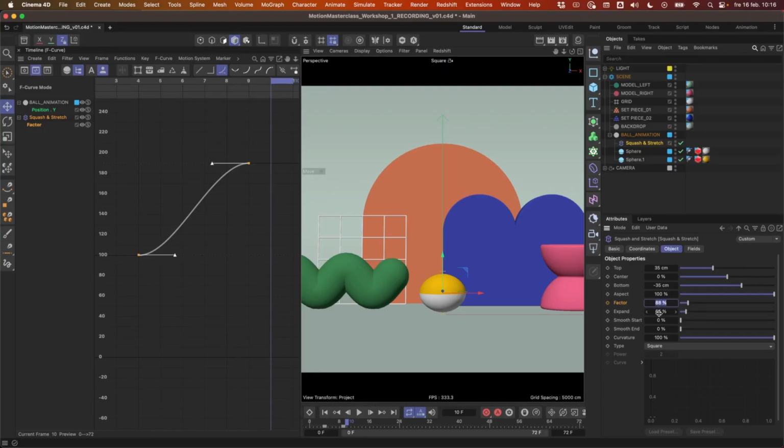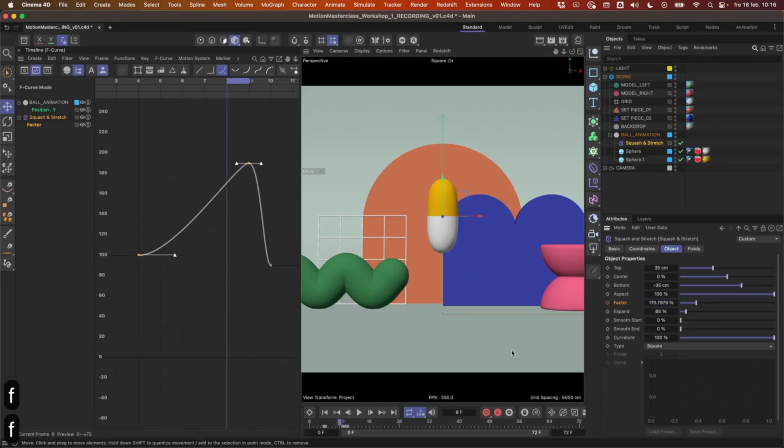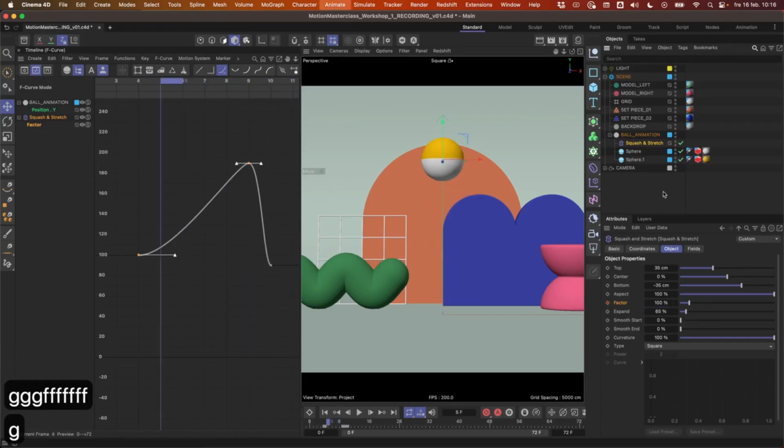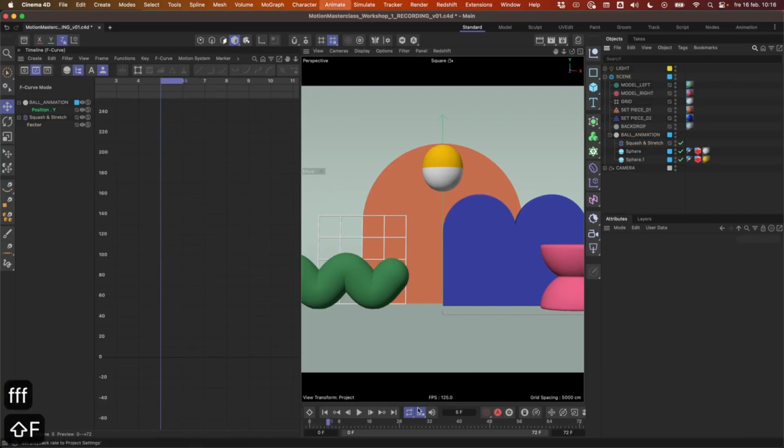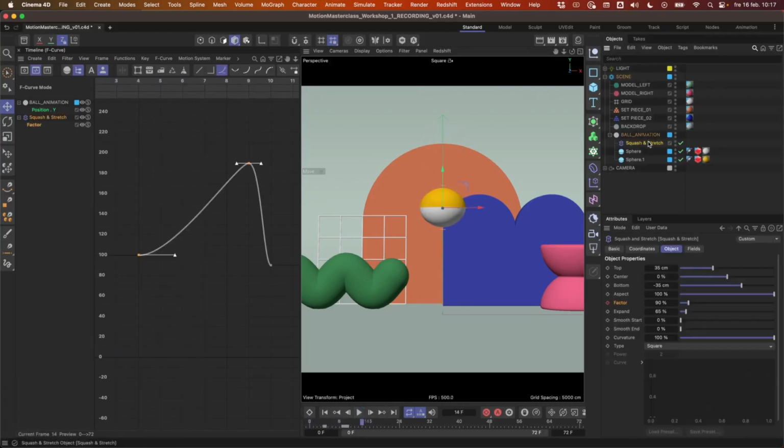So I'll set this to around, it's a bit too much, maybe 90. Just a tad bit of a squash, I'd say. So I'll place a keyframe there. So now we have the squash and stretching movement here at the beginning. So I'll just go ahead and play this. Nice. This is getting some fun results already. So we'll keep going, and then we'll tweak the curves once we're happy with the keyframes being placed.